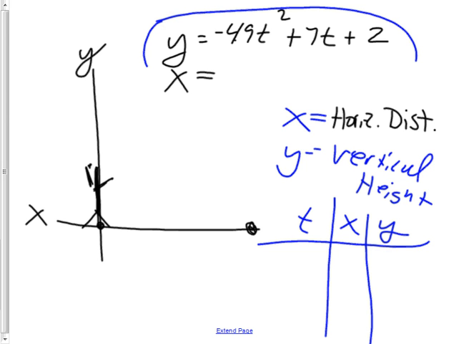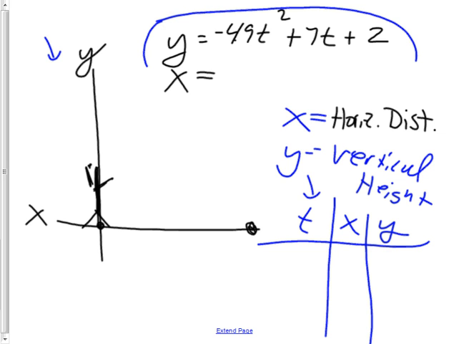Now this is really important. Time is not on the graph. If I only have an X and a Y axis, I can only have X and Y on the graph. So I can still tell where the ball is, like the height that goes with a certain distance away from you, but I don't know at what time it is. I can have it on my chart, but I can't have it on the graph. So let's see how this would work.